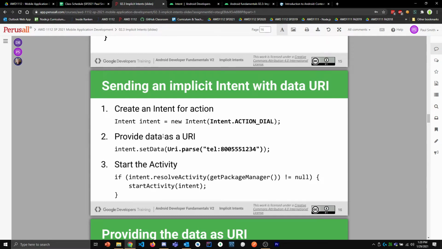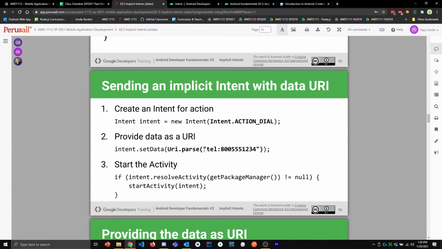So we create that, and then we also add in data. We do intent.setData, kind of like we did setExtra or putExtra. Here we're going to say URI. We're going to take this string and parse it as a URI, because setData only takes a URI. It does not take a string. There's no version of setData that takes a string.